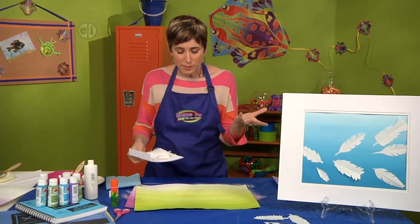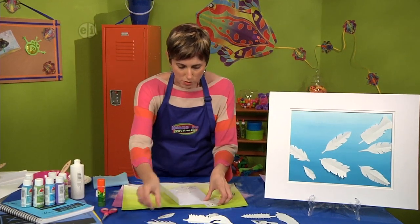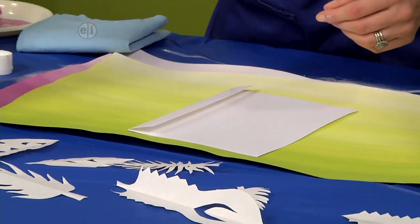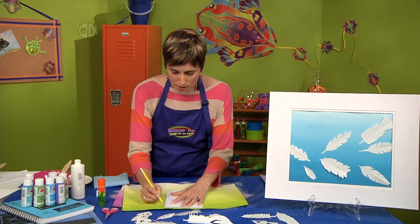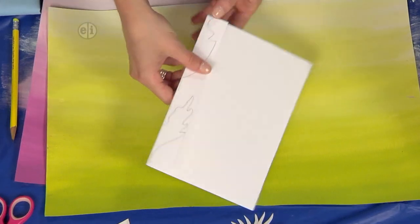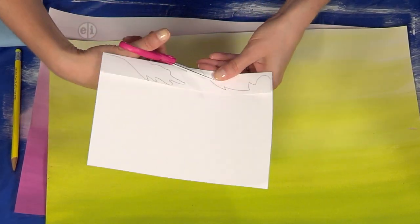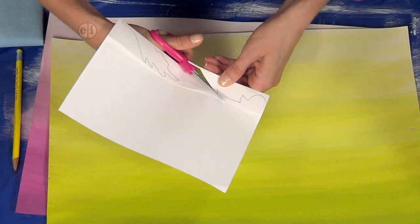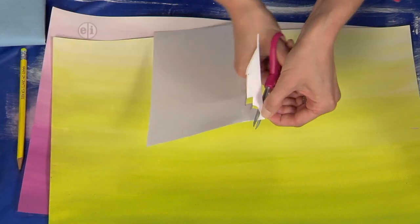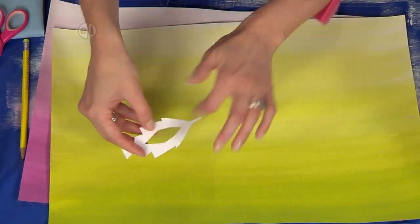The next thing we're going to do is get back to our point of symmetry, and that's when we do some paper cutting of these feathers. We're going to switch papers from watercolor to our mixed-media paper and start by folding over a line — I'm folding over about an inch — and then you only need to draw one half of your feather. Start with a stem, come up and make some feather shapes. Use small scissors to cut this out, turning the paper as you work. You can even jazz it up by cutting out center notches, which creates pierced sections in the feathers.